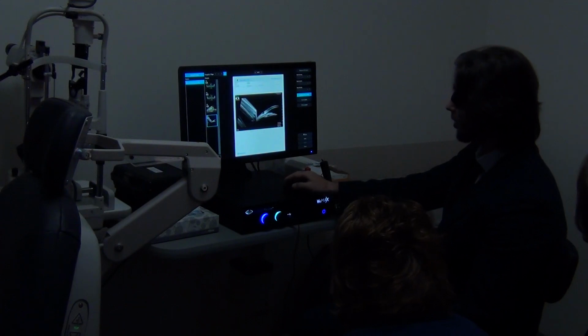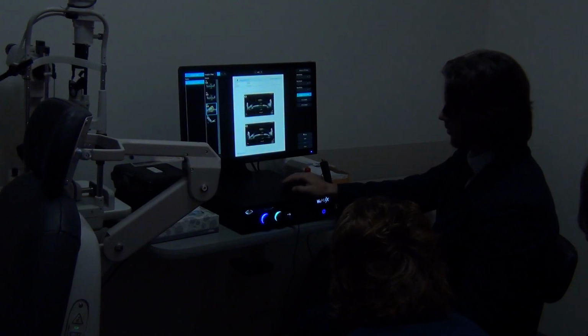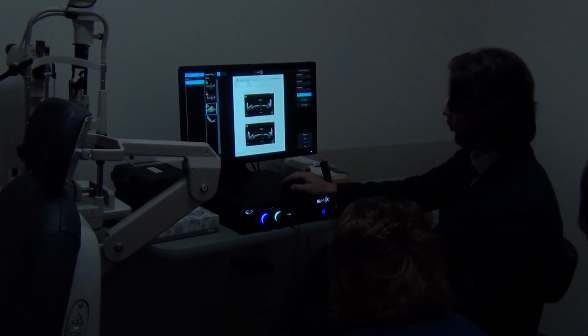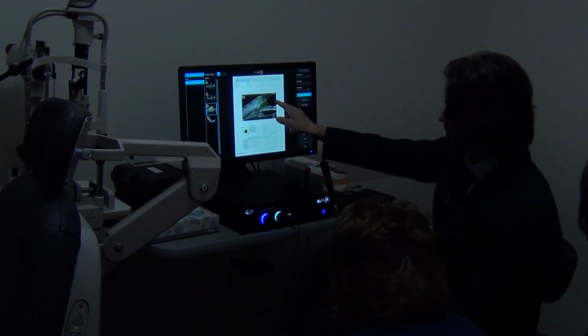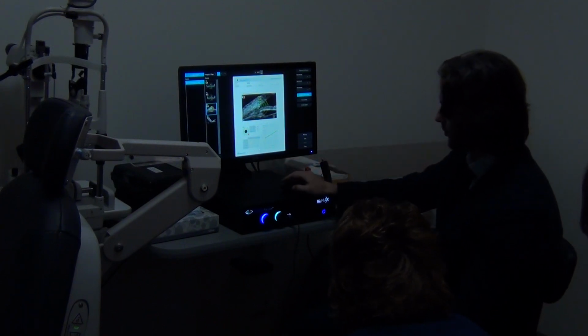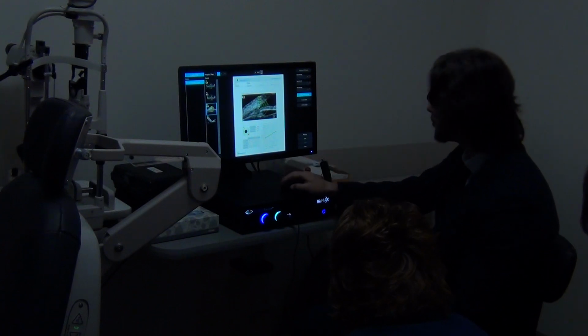So you can do up to 6 images per page, 4 per page, 2 per page. The problem is whenever you have this angle analysis software opened, it's going to take the entire page. You can scroll through your pages and see all the information, the angle, the diagram, all the information for the doctor will be presented here on the screen. And then you can simply send it to the printer.